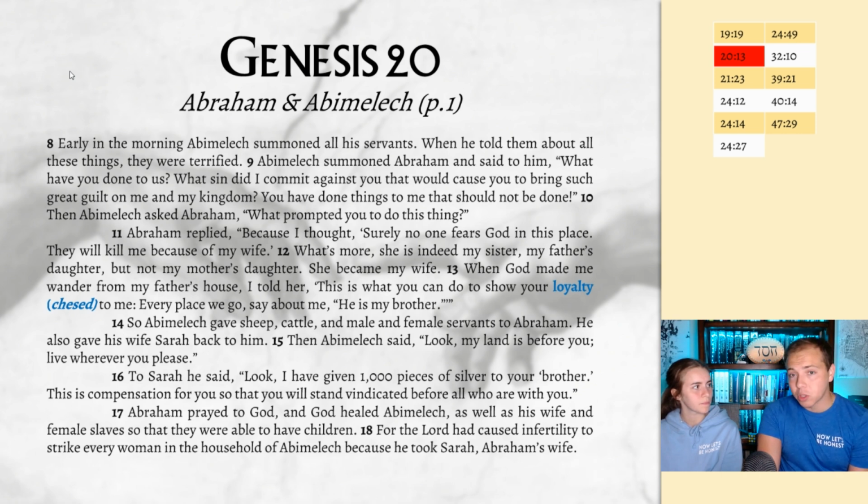Yeah. And after the chapter 12 incident, we kind of assumed that he'd stopped. But the ironic thing is that he probably isn't even going to stop here. Right. Because in the next chapter, Isaac is born, and later on in Isaac's life, he's going to do the same thing, which means that he had to learn that from his dad. And so we see that Abraham isn't going to stop this. But I want to ask you, what do you think of Abraham's use of the word Hesed here?